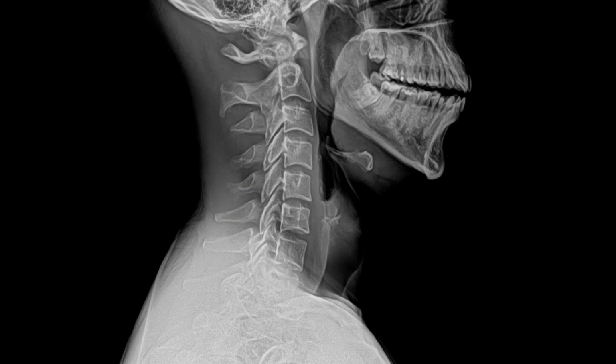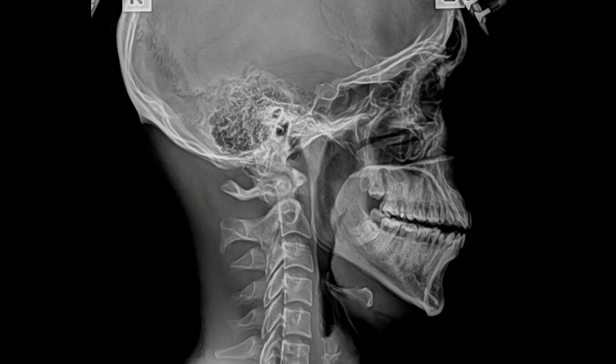I wouldn't go on the auto accidents here. We're not seeing a lot, but maybe there was that. It's not as far as the rotary cervical adjustments, but it's not so severe.